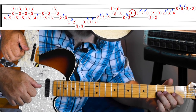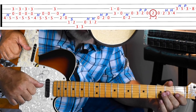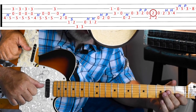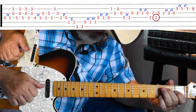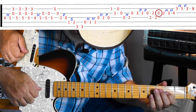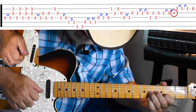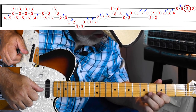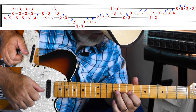On the G3, pull off to 2 and then pull open. All right, D2 to G2, back to D2. Back to G open. And together that goes. Now, on G2, hammer on to G3 and G4. All right. Now, on B3, hammer on to B5 and then pull off to B3. And then B8. All right.